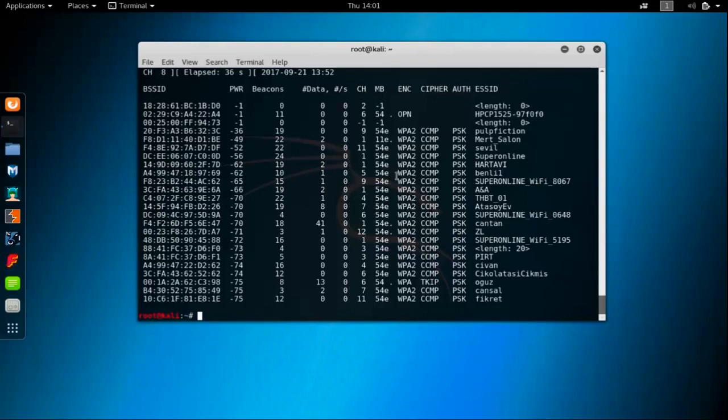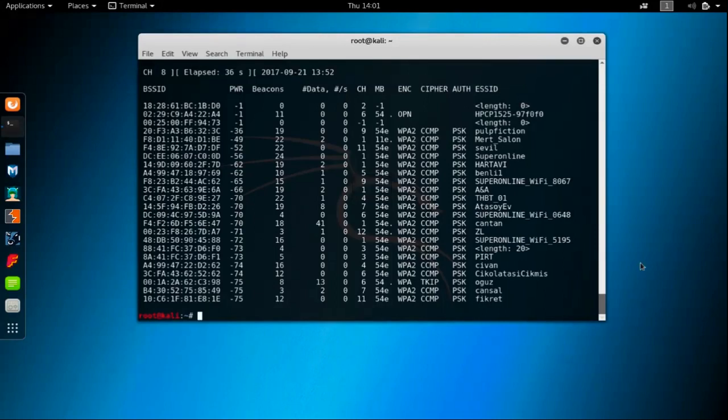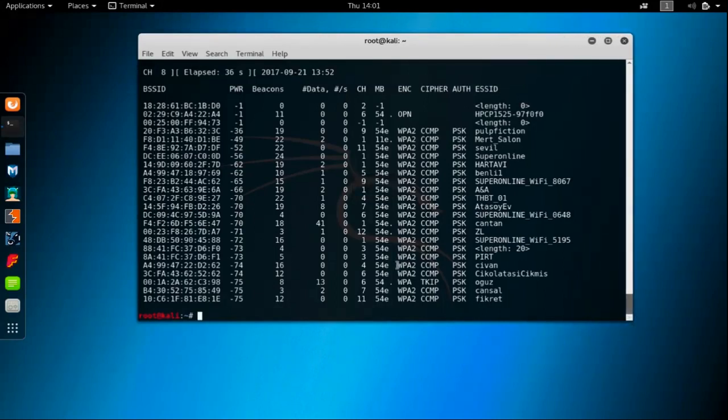So we already have this, and we know what kind of client and what kind of router we want to focus on. In my case, it's my own router, which is Pulp Fiction. So I'm going to write Airodump NG one more time, but I'm going to give it more inputs right now. I'm going to say --channel in order to specify my channel here.